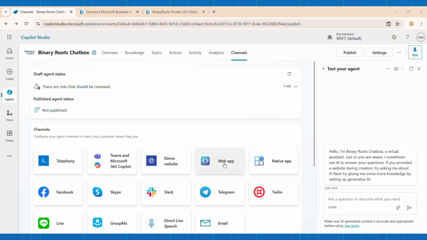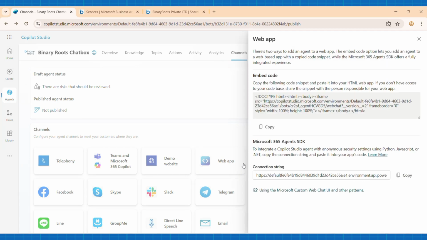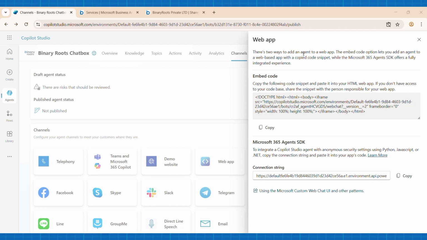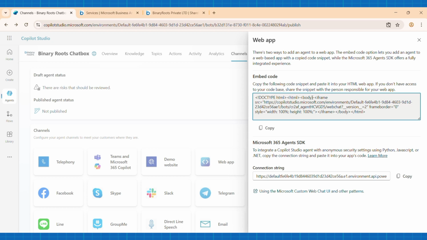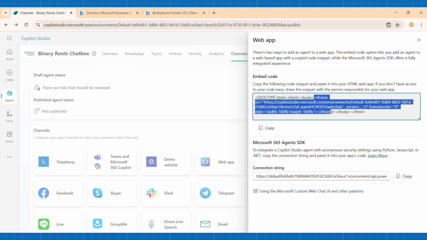Now in this demo we use Web App, so click on Web App and you'll get an embed code to add the chatbot to your website. In this demo we open the live website in inspect mode, edit the HTML, paste the copied chatbot HTML into the appropriate section, and then preview how the chatbot appears on the site. Firstly, we copy the HTML code.